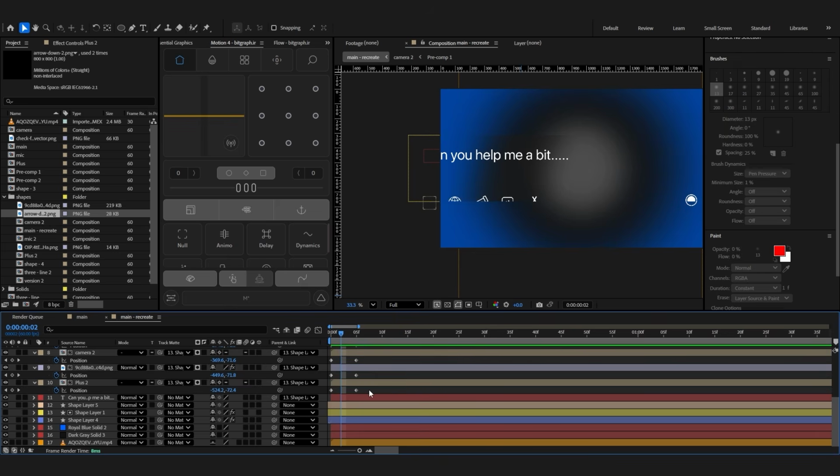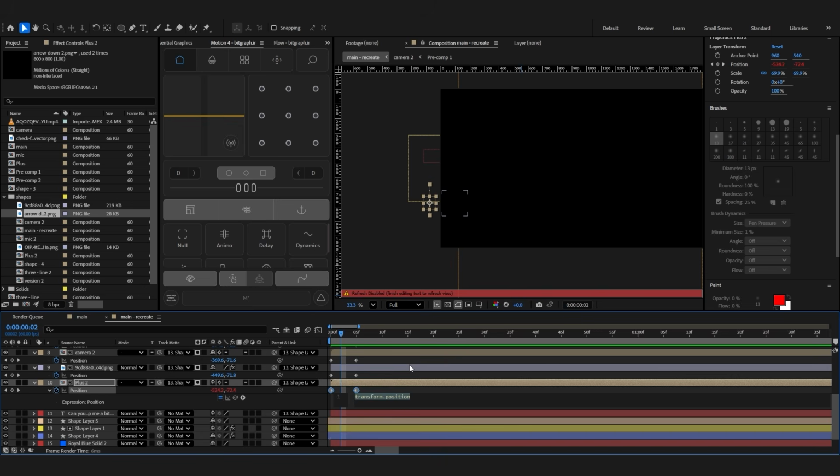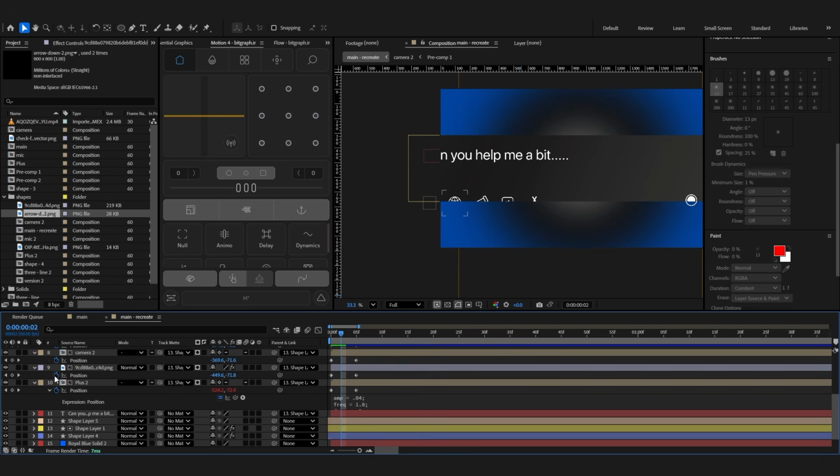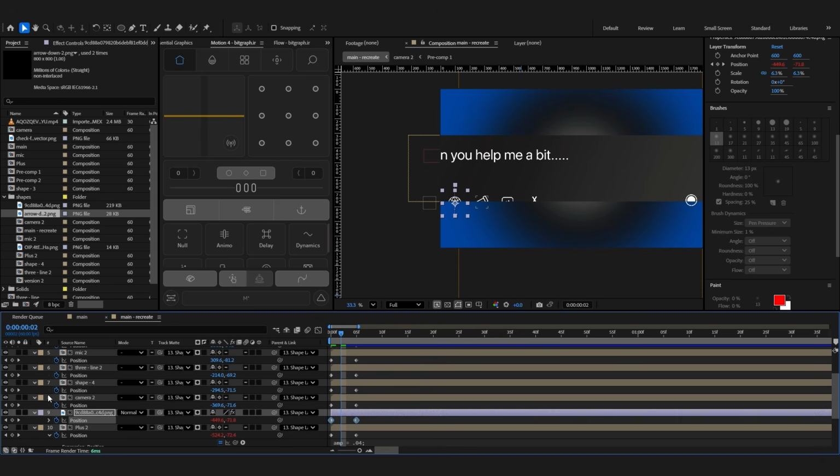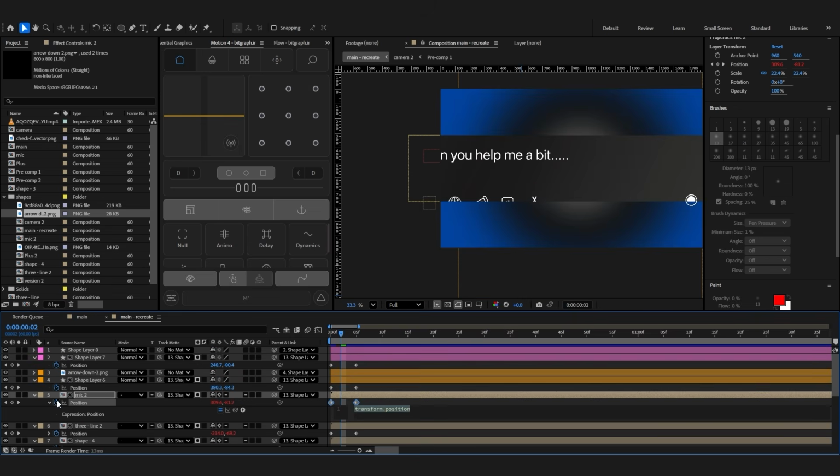Once I'm doing this, you see that I turn off the shape, so I'll have to turn it on again. But for the animation, what I'm gonna do is just hold the Alt from the keyboard and hit the toggle animation of the position, and I just need to copy the expression from the expression channel on my Discord channel and paste it over here. I also need to shout out Bricks, because I just grabbed that expression from the Bricks channel and did some adjustment on it, and it comes out with something like this.